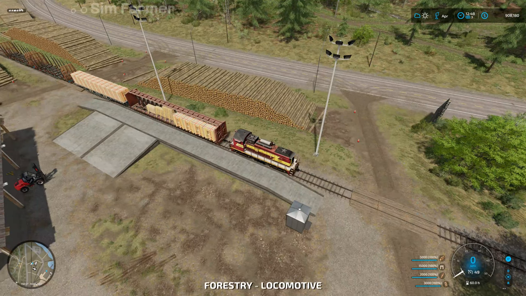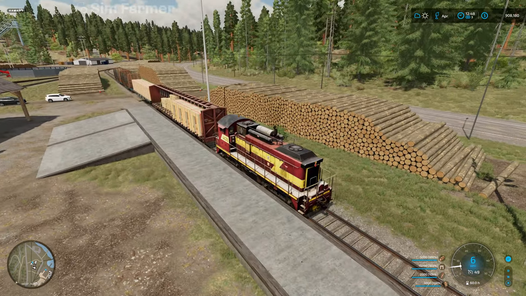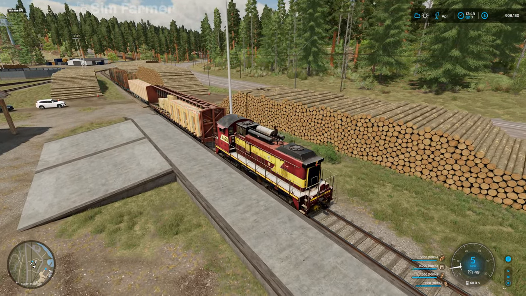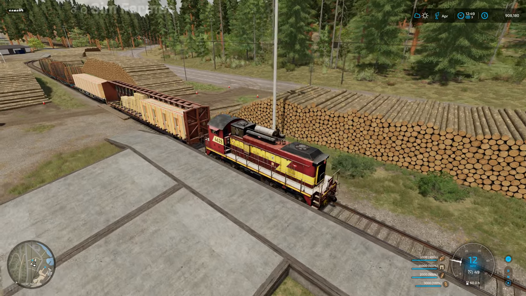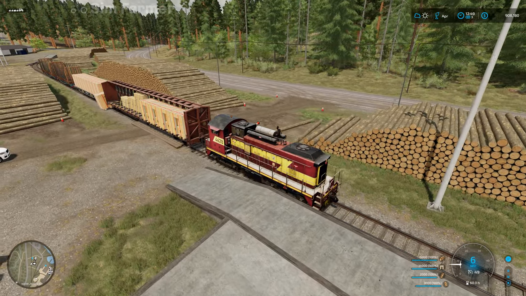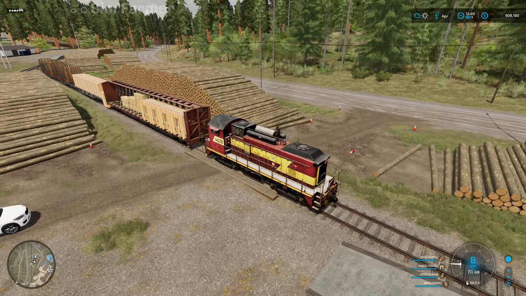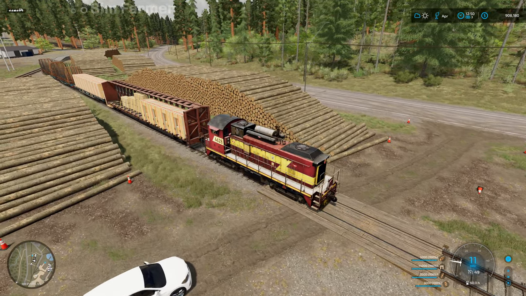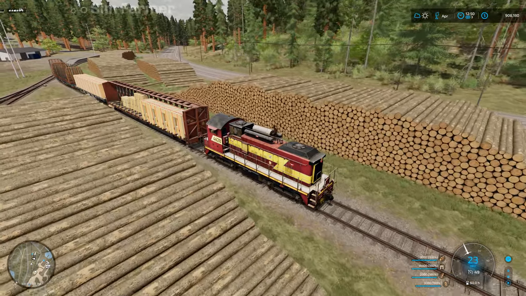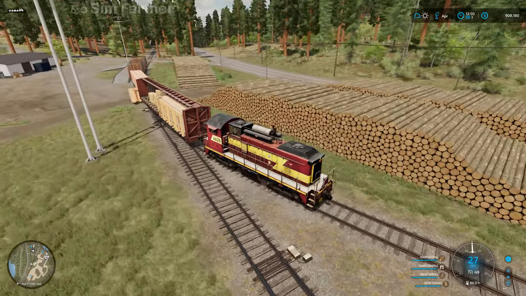So let's get the train started up and just double check all the straps are on. Oh, I've lost a prefab wall. Let's see if we can get that to... Right, we stopped the train. See if I can get that one to load back on. Nope. Right. We'll just have to try and push it along, see if it comes out to a point where I can get it put back on. There we go.